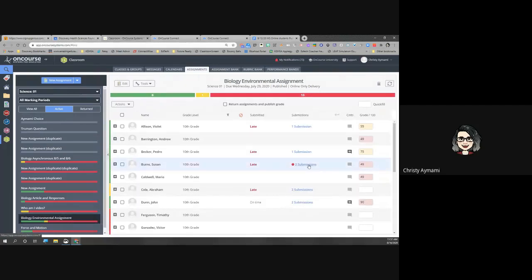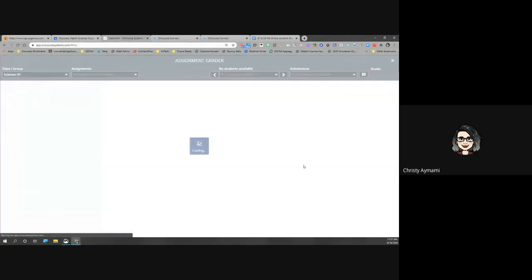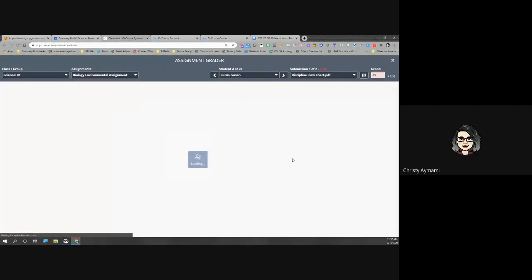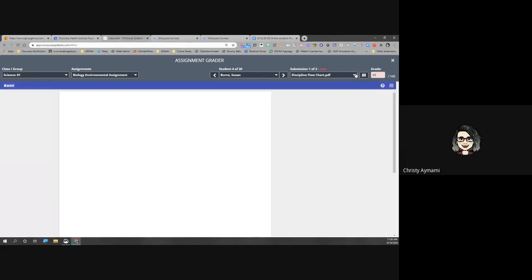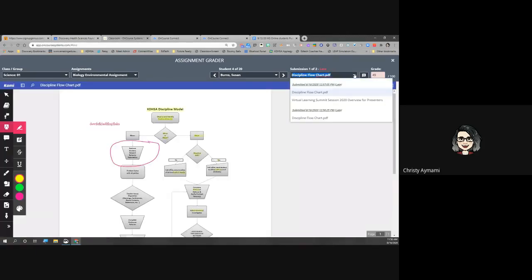So now you can see 2 submissions. One of those submissions was created after a grade was already given to the student. So you had already graded the PDF, but then she made changes to it. So you're going to have to determine if you're going to allow it or let you know that you need to go look at it again. So once you open in the assignment here, it's going to let you toggle between both submissions.